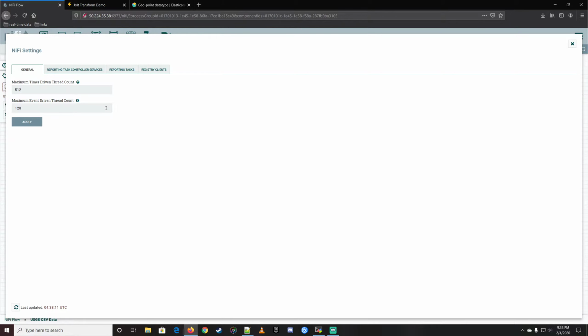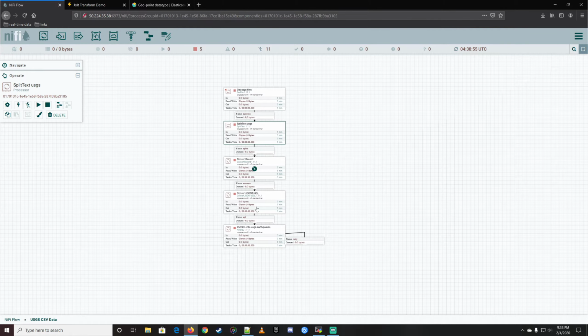I've gone ahead and changed these. Really, you should gauge these. You'll have to experiment with them on your own when you run in a production environment, and gauge them around your system performance, your server, and so on. In this case, I'm running 32 cores and 32 gigs, so we shouldn't have a problem with this type of thread count. We're going to do 512 concurrent tasks at once, and 128 if they're event driven. I've already applied those, and they get applied in real time. So now we can go up to a much higher maximum, and we won't have to worry about things.